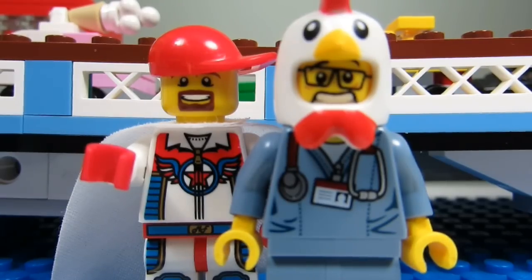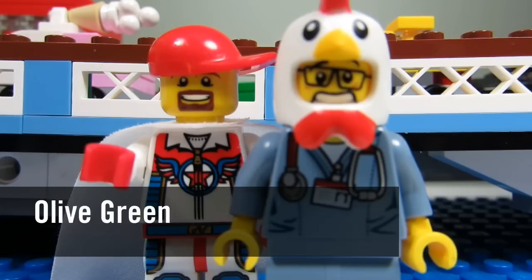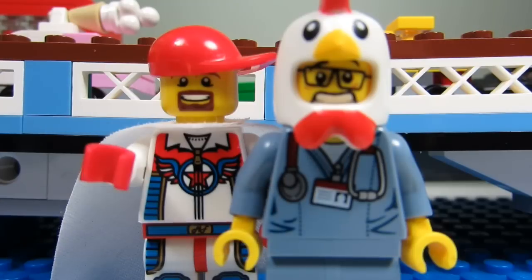He says that his favorite color is blue from the Maersk train. I think that my favorite Lego color would be olive green — the olive green color that shows up in a lot of Lego Chima sets and the Parisian modular restaurant. I just like how the olive green color complements the other green colors and it also goes well with a lot of other colors.